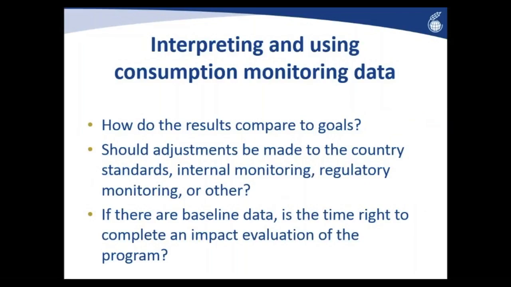So what do we do with the information we calculated in the previous slide? First, we should compare it to goals established for the program. If the results do not meet program goals, then the food fortification program should be strengthened. This could be making adjustments to the country standards, to internal monitoring procedures, to regulatory monitoring procedures, and maybe some other changes.